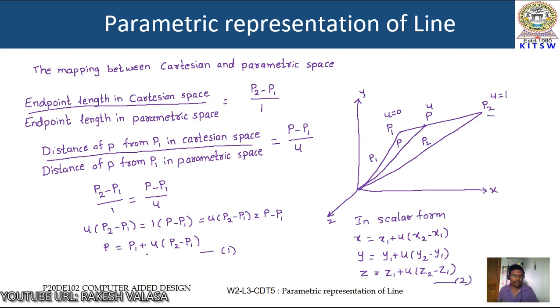You can see here this is the equation only for these two endpoints P1 and P2. For example, let us see whether these points are extended, outside, inside, or on the left side. I'm taking this as the previous line, P1 and this is P2. Parametric values are u equal to 0 and u equal to 1. Let us take one point here. This is P3. This u value is 0.75. Now I'm extending this line from here to here.